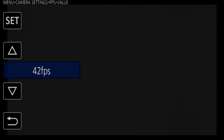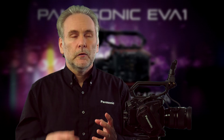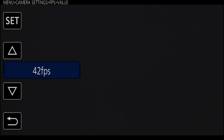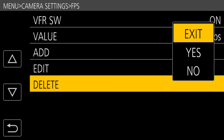The list of available frame rates will be as long as your sensor mode allows — up to 60fps in S35 5.7K mode, up to 120fps in 2.8K mode, and up to 240fps in the 4:3 Crop and Mix 2.2K mode. The list comes pre-programmed with a reasonable selection of values, but you can add your own. For example, if you need 3fps, go to the Add menu and enter the number. You can also remove frame rates you'll never use to keep the list clean.